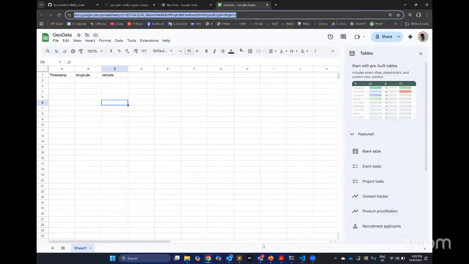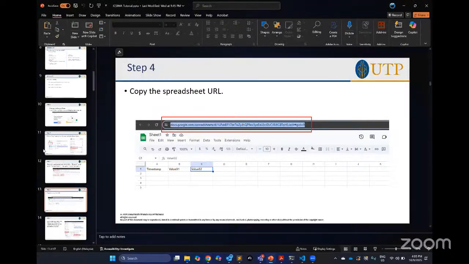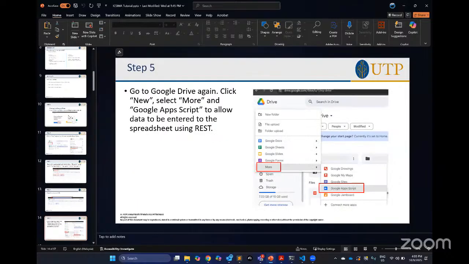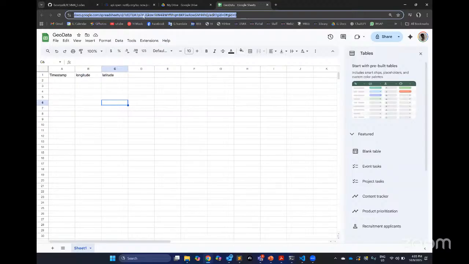And then what do we do next? What we need to do next is to start to prepare the script so that we can actually enter the data automatically. So you need to go here and open back your Google Drive again. The top part is blocking my way.